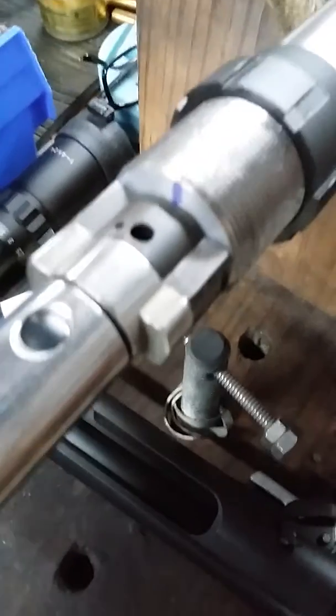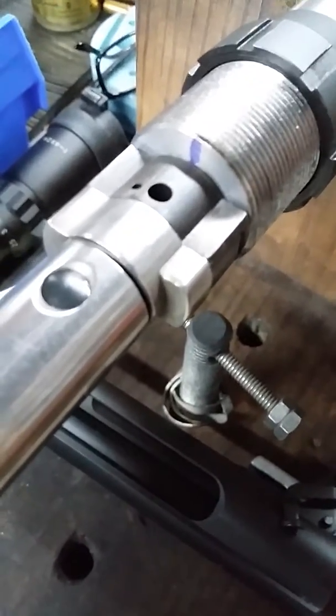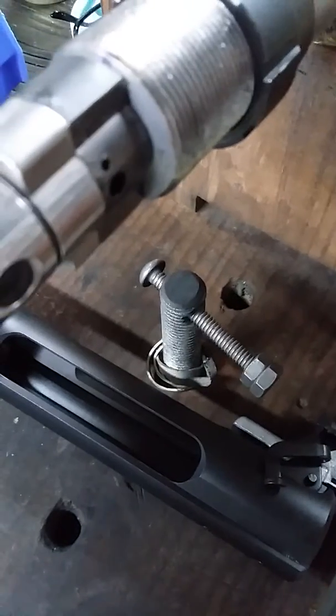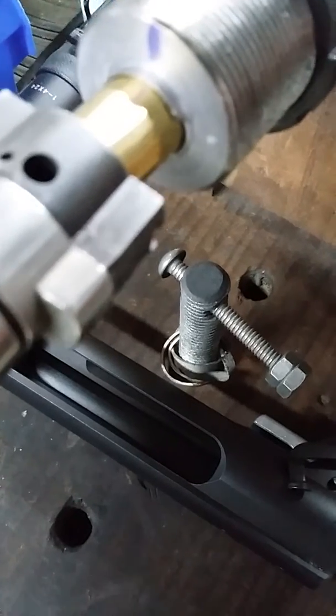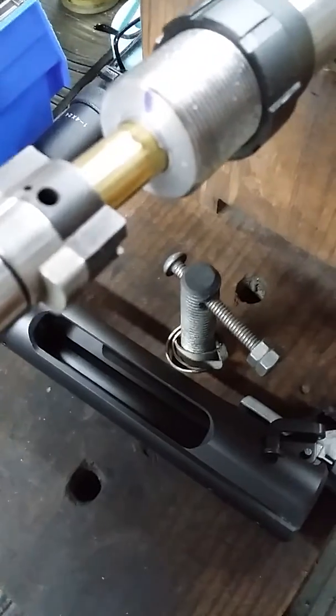I had to use two hands to get this on there. Now I've got the bolt over the cartridge and I can turn it like this — it still holds on to it — and pull it up here like we're going to extract it. Pull it out — it's grabbed onto the case head and now it's going to pull the case out of the chamber.